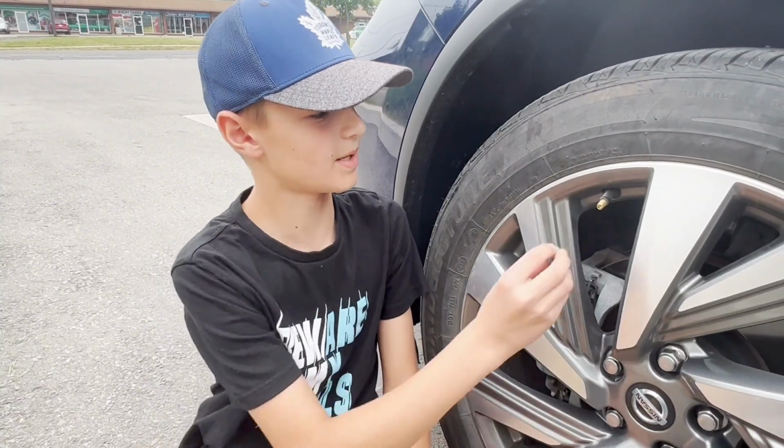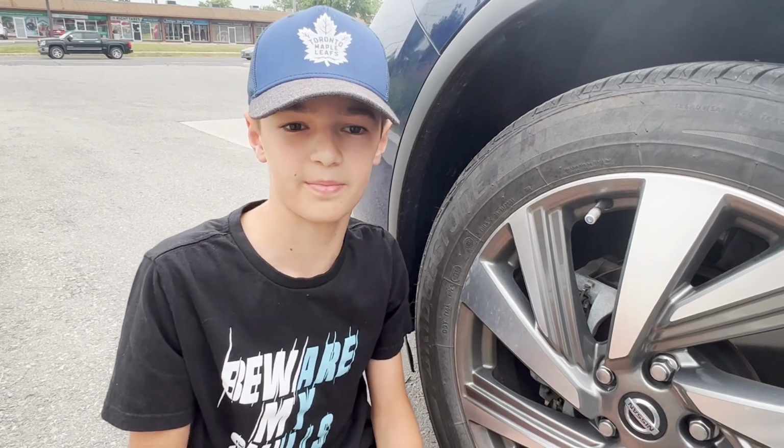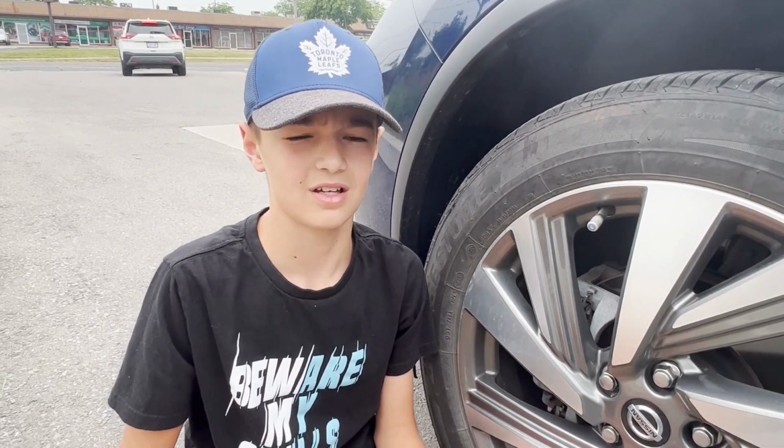Once you're done, remember to put your caps back on. And also, if you're ever going on a long road trip or something, make sure you check your tire pressure, because underinflated or improperly inflated tires could cause an accident.